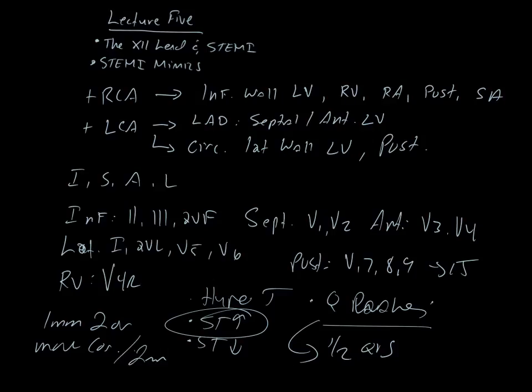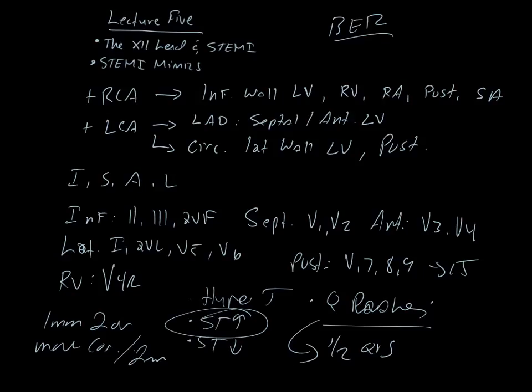There we go. Then we start talking about some of the STEMI mimics. What are some? Throw some at me. Benign early repolarization is a big one, right? What does that look like? What differentiates it from a standard STEMI? It's got a concave, asymmetrical T waves. Okay, good. Asymmetrical T waves. Possibly some concave elevation.